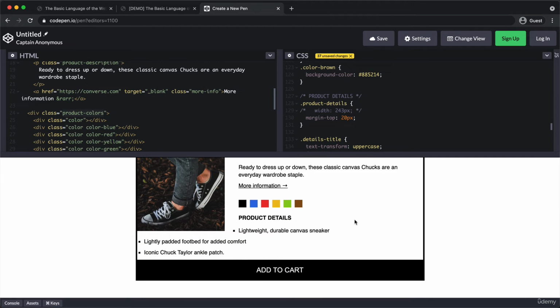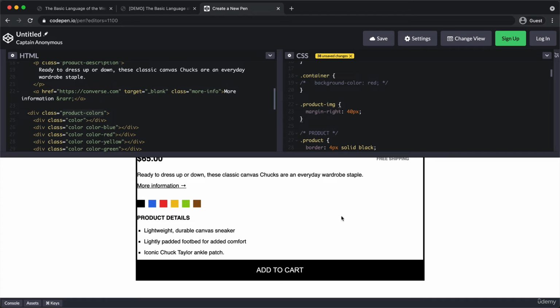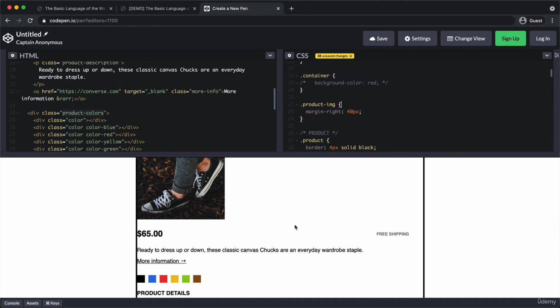And so now it looks, of course, very weird. And we still have a float on the image. So let's remove that as well. Yes, right here. And so now we lost basically all layout that we had. But it is, of course, easy to put that back.